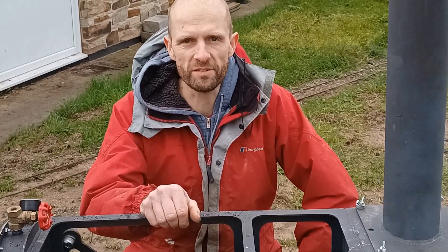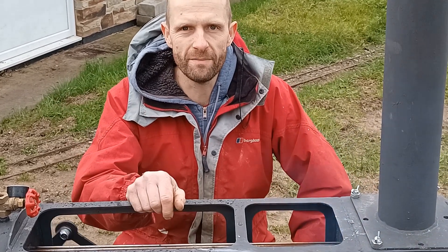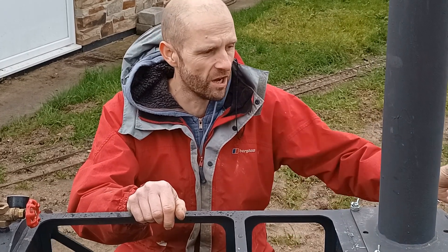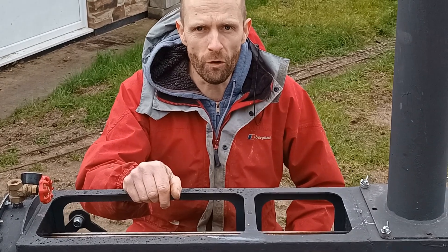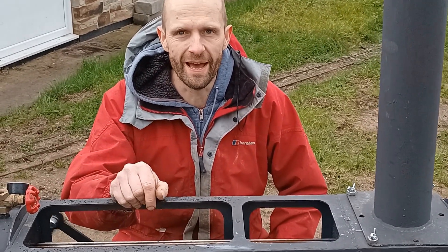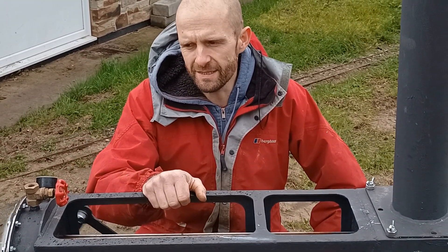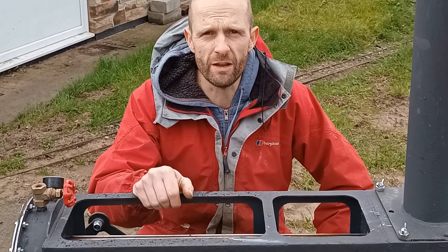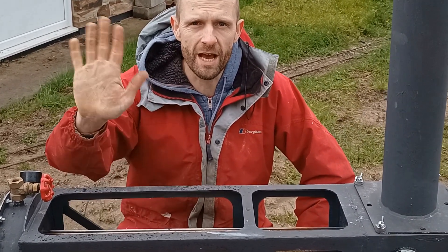I think we're going to abandon the test once again unfortunately. The engine's obviously working, it's just not developing full power because it's got a hole in the seal on the silicon side. I wouldn't have thought it would be a defect in the material but who knows - I'll take that off and have a look. The imbalance in these pistons also seems to be affecting how the gases are travelling from one side to another, so I think we're going to have to really think about how to move this project forward.